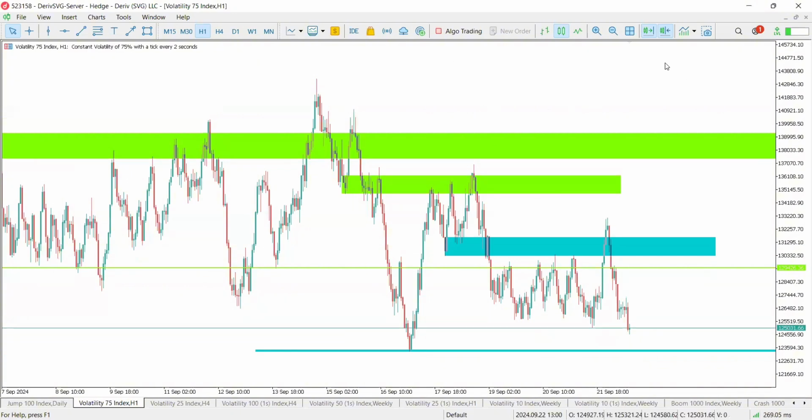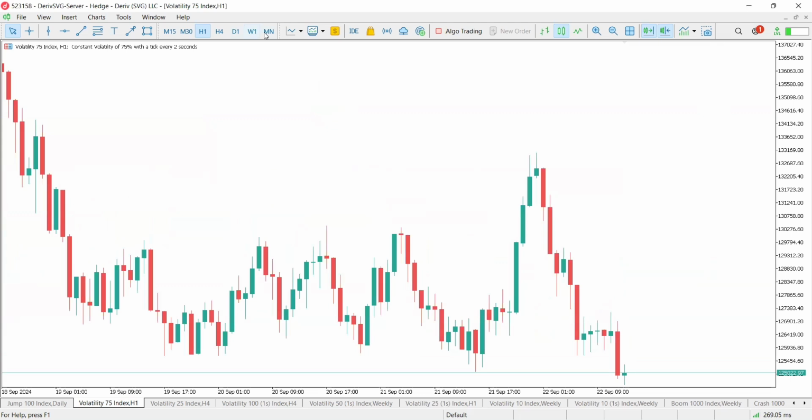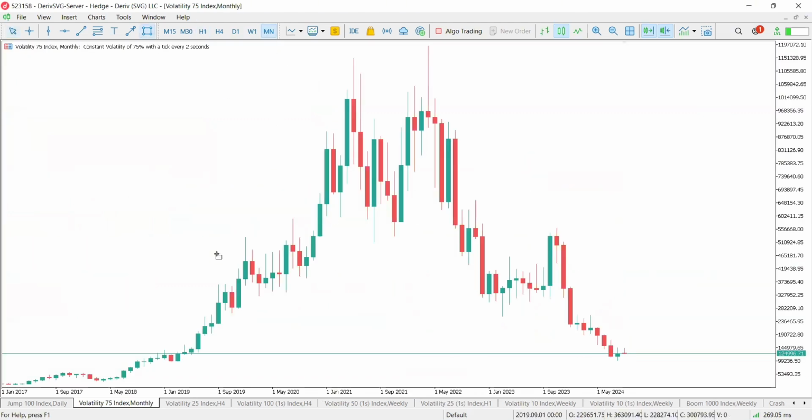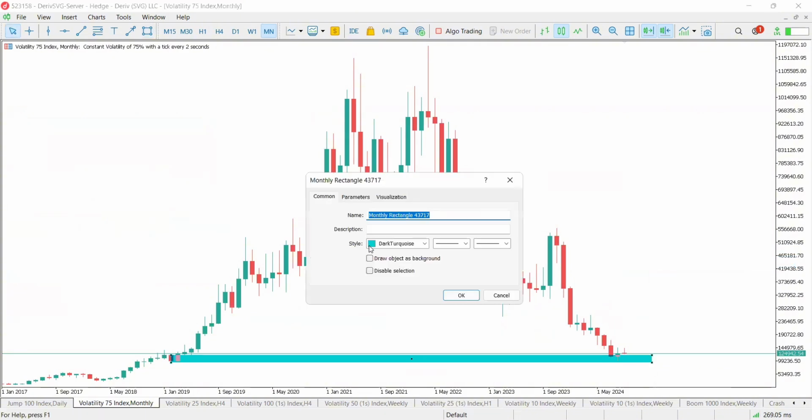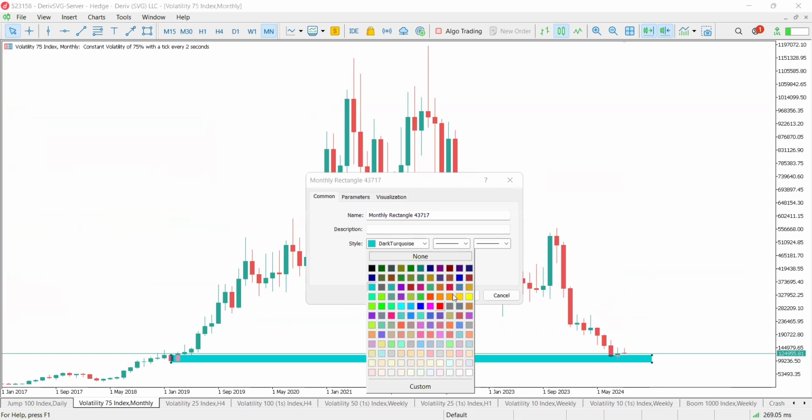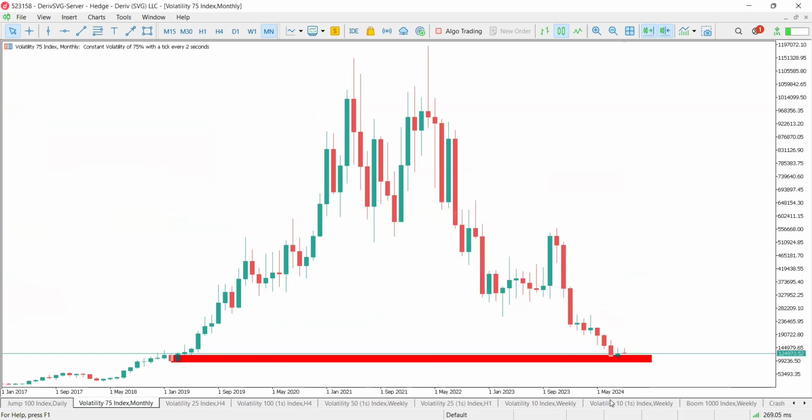And for those who are not there on the forum, what do I see? Now, starting from monthly time frame, I clearly spoke that monthly we tapped through a strong level of support here. So I see price is trying to react on it, okay? It's a strong level of support. I'm not saying that it cannot be broken. It can be broken for the price to go lower.